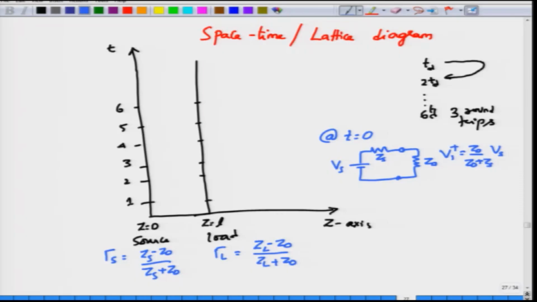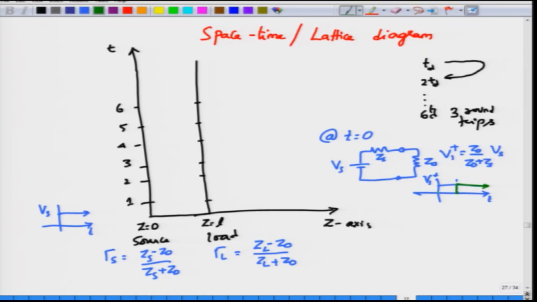So, at t equal to 0, you start off the voltage V1 plus that would be launched, and of course, at the source it simply continues. So, this would be Vs, it continues all the way to infinity, but instead of Vs being completely available to the load, what you actually get is V1 plus. So, the first voltage V1 plus starts with an amplitude of V1 plus and continues forever, but this will not be available to the load until after a time Td. After a time Td, you will now see this voltage appearing at the load.